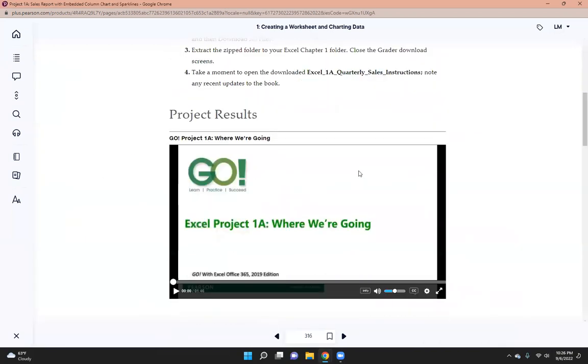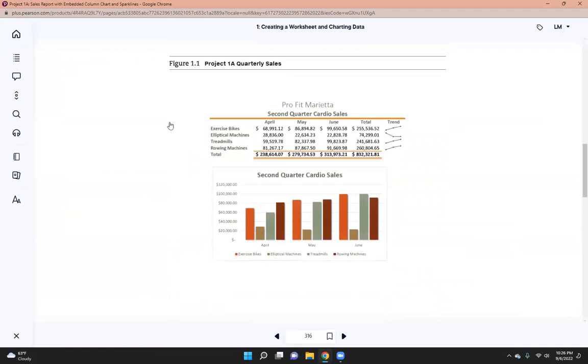On page 316, there is a picture right here of the completed project. So for this item, for projects A, B, and C, all the hand-graded projects that I'm going to grade and return to you, there is a picture that shows you exactly what your completed project is supposed to look like.